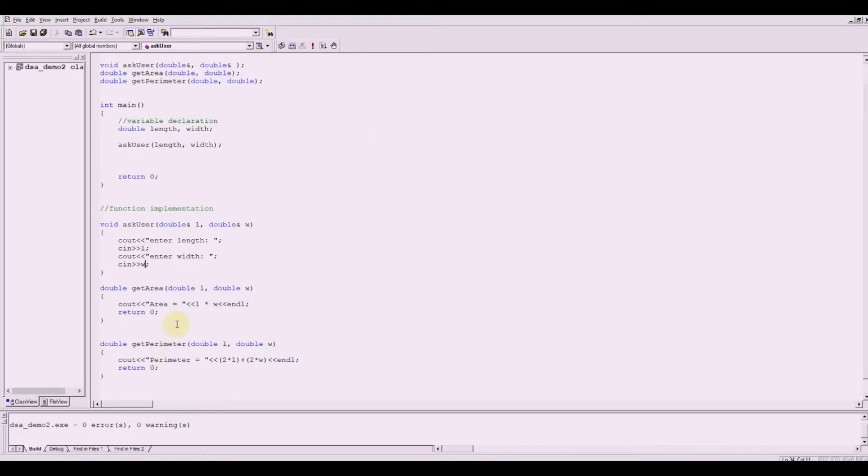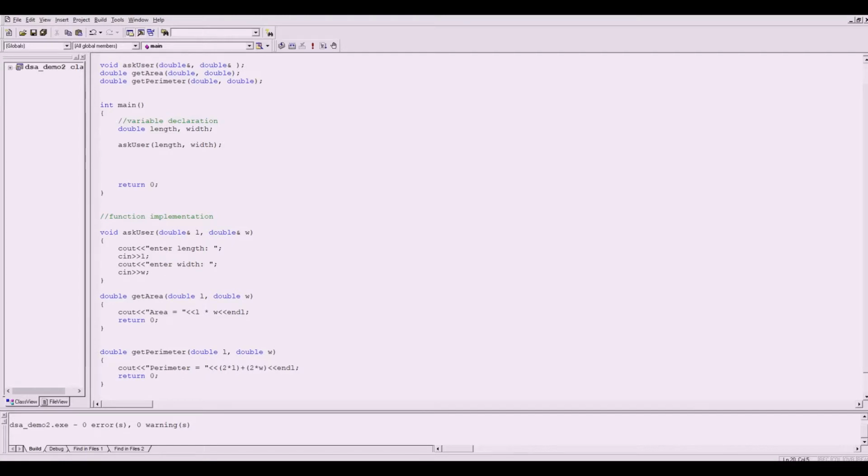Now let's move on. Now that we have the value of the length and the width, length forwarded to L and width forwarded to W here, we can call the get area to compute for the area. So that would be get area here, and then length, and then the width.